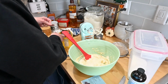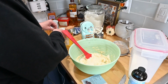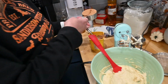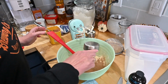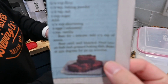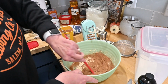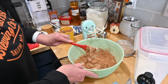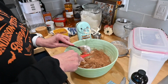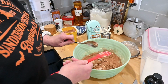Okay, she beat it for 1 minute. And now it's a third of a cup of cocoa powder. I'll clean it up. It's okay. I guess we beat it again. It says beat until well blended, and then we're going to put it in an 8x8 greased pan and then a 350 degree oven. As soon as we beat it.